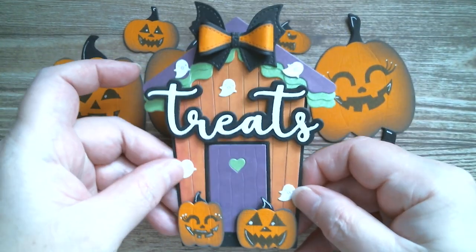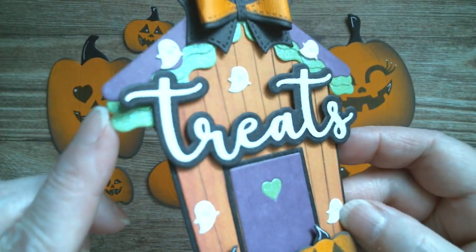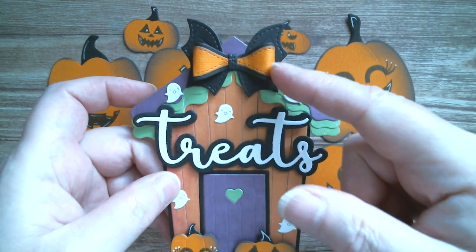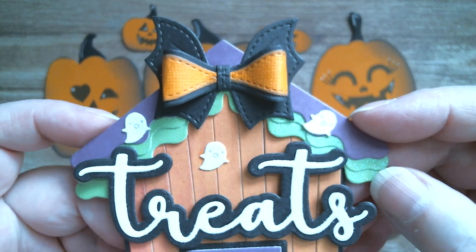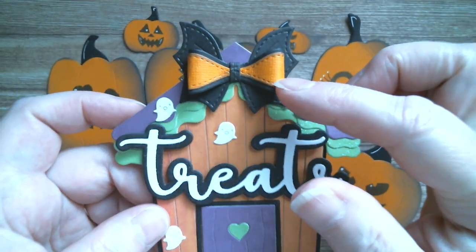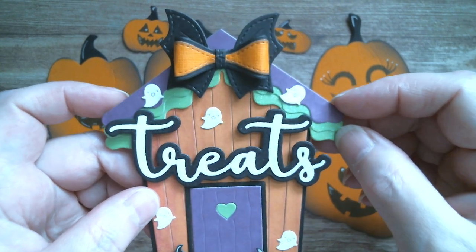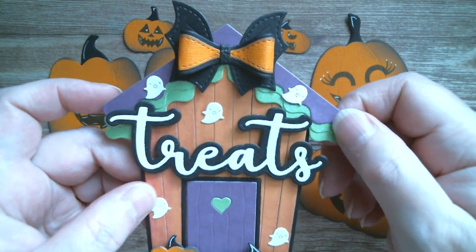So that's how I did my beach hut. Now that is actually Vivid's bright green, limey green glitter and it's just not showing true at all. So let's start at the top. That's where I put the batty bow. We have a close-up of that. It is absolutely gorgeous. It is so sweet. If you cut that in foam and put it on a little clip, it's just going to look so sweet in the hair of a little girl for Halloween. Really lovely. Or even a rubber band so you can do it in a ponytail.